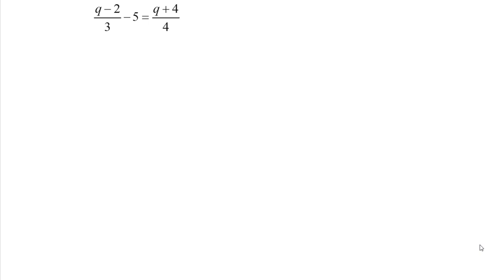Our last example question has some fractions in it. So we're going to need to find some common denominators for 3 and 4. And to do that, we'll start with listing the multiples of 3, which happen to be 3, 6, 9, and 12. Multiples of 4: 4, 8, and 12. We have a common multiple between the two of them, which happens to be the 12. And we'll carry on with that.